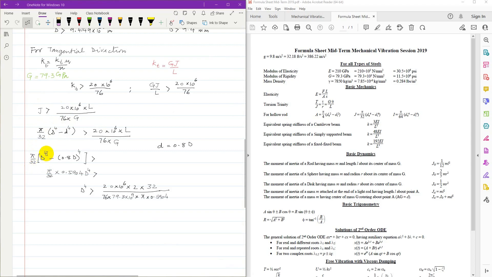J is equal to pi by 32 times outer diameter to the power 4 minus inner diameter to the power 4. So pi by 32 times D to the power 4 minus 0.8 into D to the power 4. So 1 minus 0.8 to the power 4 comes as 0.5904. Then D to the power 4, that 32 is being multiplied with the numerator. So D to the power 4 comes as 114.506 into 10 to the power minus 6 and D is 103.444 into 10 to the power minus 3 meters. D should be greater than 100 millimeters.